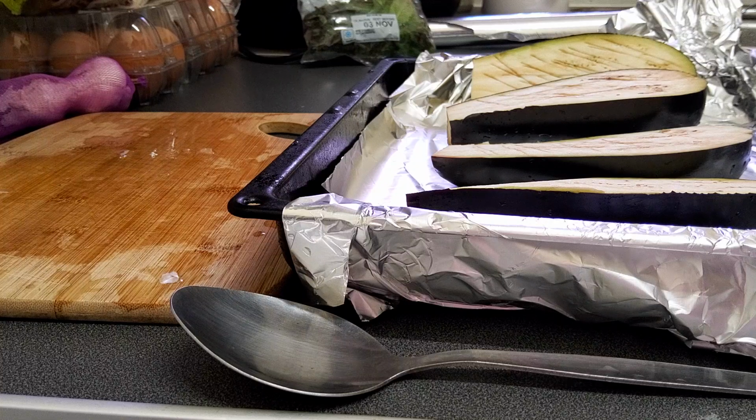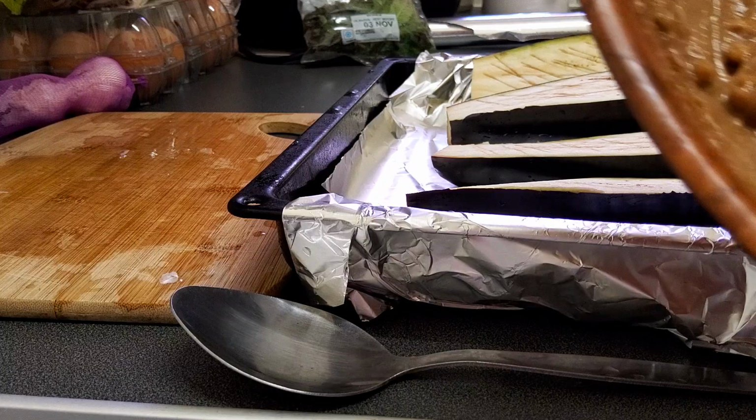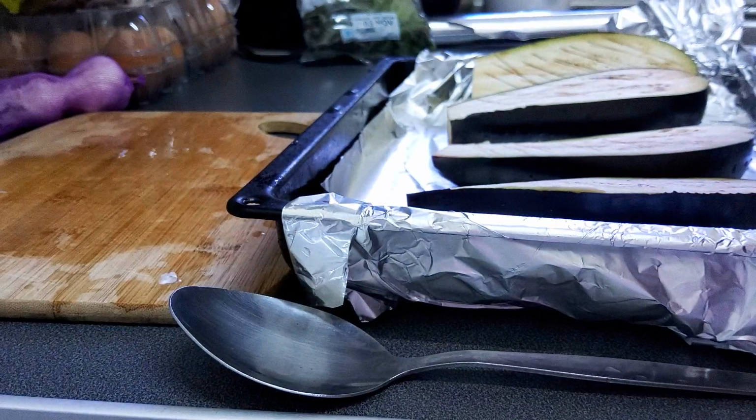Okay, so it's definitely getting there. Another tiny bit of water just to bring it to a nice consistency. Geez, that really is delicious. I really wasn't expecting that. Right, so this is it. Let me just see if I can show you. Now you can see it's much more saucy.